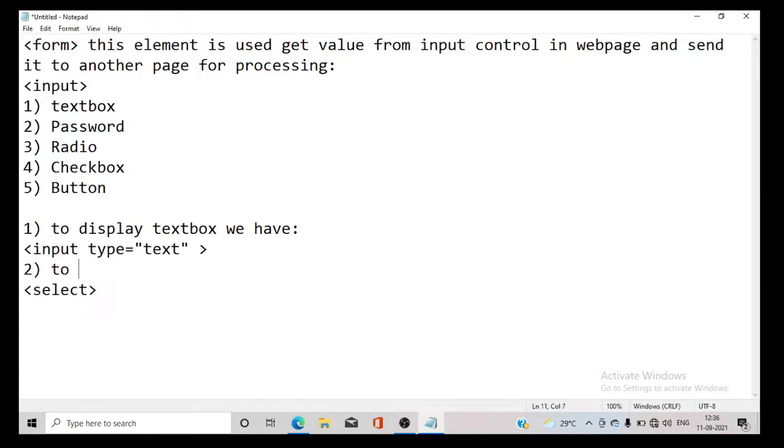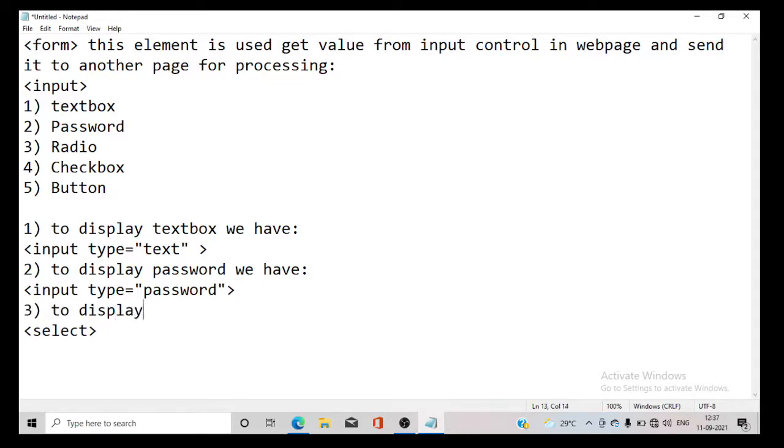Second, to display password box, we have a syntax: input type is equal to password. Third, to display radio buttons, we have a syntax: input type is equal to radio.